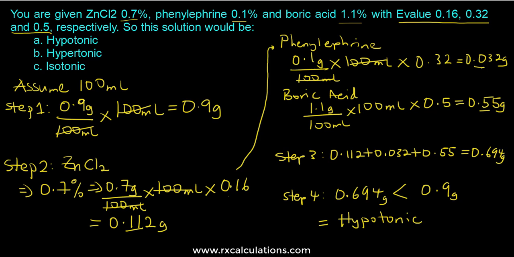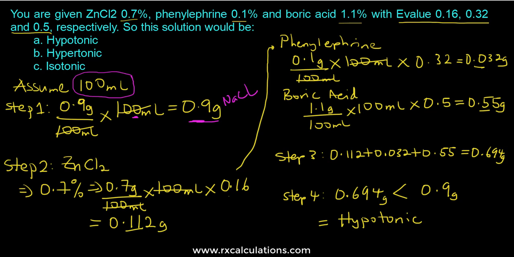So let's go through the high points real quick. The first thing you want to remember is that for the sodium chloride equivalent, you want to determine for a given volume what the amount of sodium chloride is going to be. Now, this question didn't give us a volume, so we assumed a volume of preparation. Now, if this number was like a 30, this is what's going to change, okay? And so once you determine this, it represents the amount of NaCl that will make 100 ml isotonic.